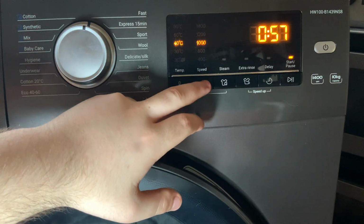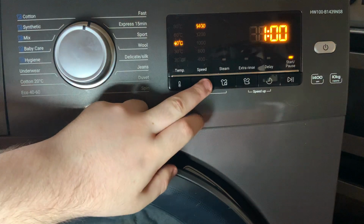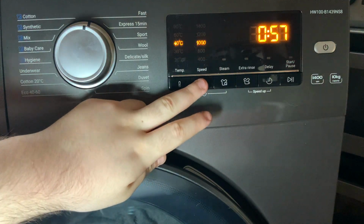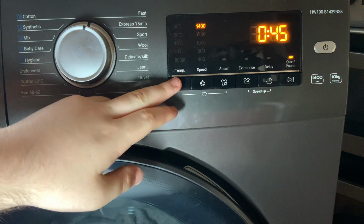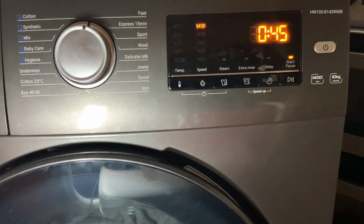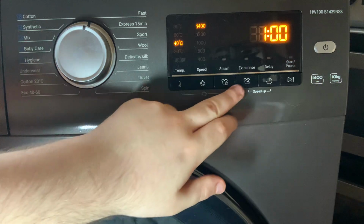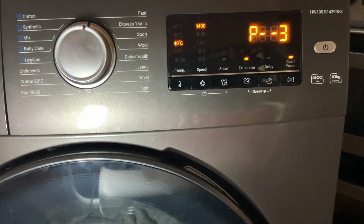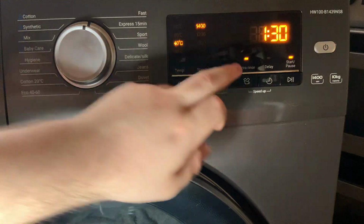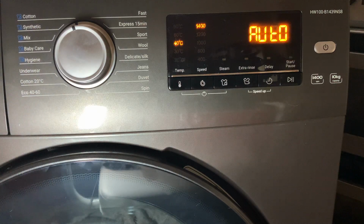And finally, fast defaults to 40 and 1000 RPM, which is 57 minutes. Take it up to 1400, it's 1 hour. You can have 0, 400, 800, 1000, 1200 or 1400. And oh, you can't take it. I thought you could take it to 60. Apparently not. So you can have cold, 20, 30, 40, and that's it. You can add up to 3 extra rinses, which takes it up to 1.5 hours, and you can not speed it up. Don't know why you'd want to do that anyway, it's already quick enough.